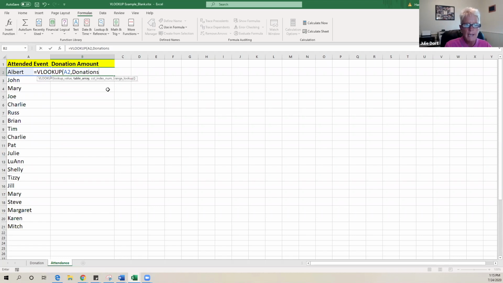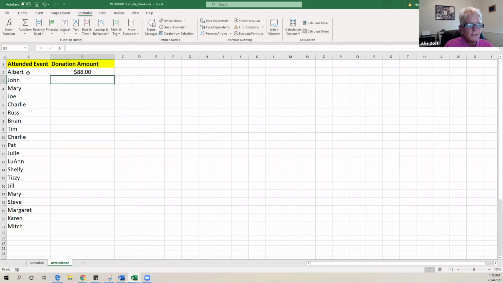In the second row, it had their donations. So we need to tell Excel that we want it to look at column 2. So column 2, and then we're going to put in another comma, and we're going to determine whether we want it to be an exact match or an approximate match. In this case, we want it to be an exact match. So I'm just going to go ahead and double click on FALSE or exact match. And we'll go ahead and close our parentheses and hit the enter key.